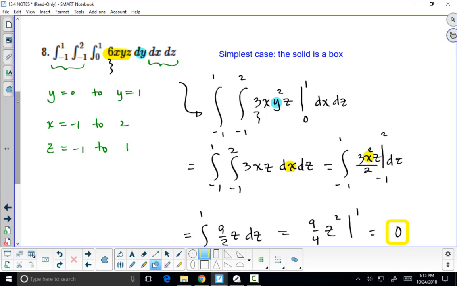Floating. Drifting. So think of the integral in its basic sense as just adding up function values. An integral is adding up function values. Sometimes it has a physical application that makes perfect sense. Those are the things that we usually use as placeholders for meaning. Like when we talk about a single integral, usually the placeholder in our head is that it's finding the area beneath a curve. But if that curve goes below the x-axis, then that's not the best placeholder in your mind. You're not finding the area beneath the curve anymore.